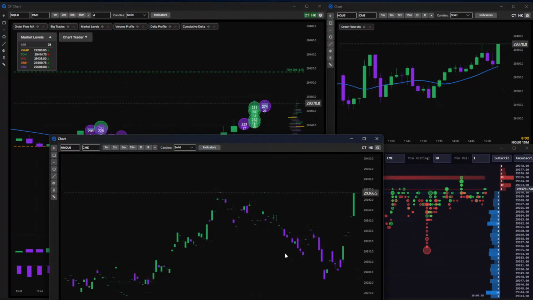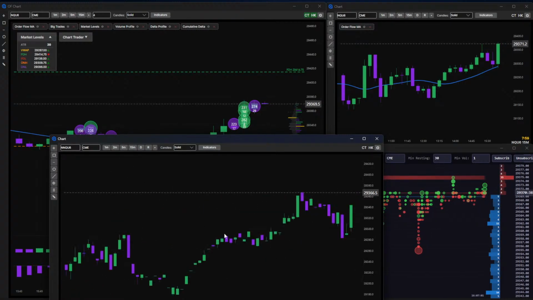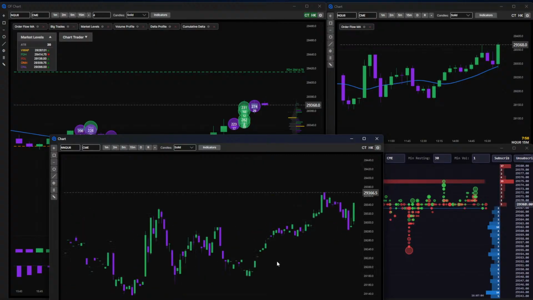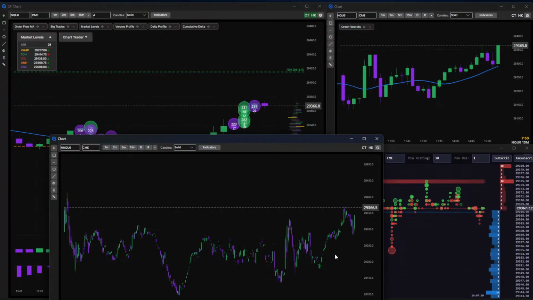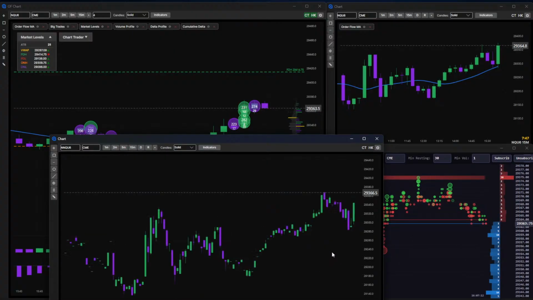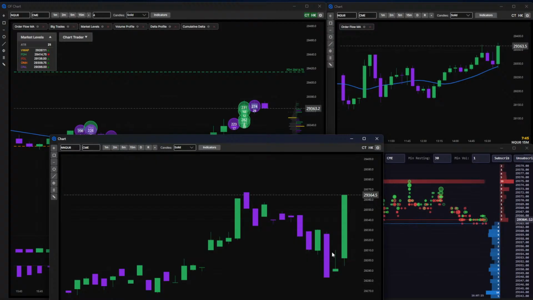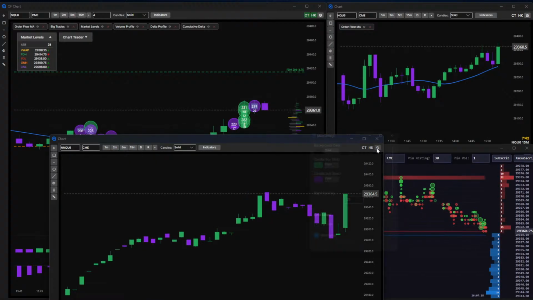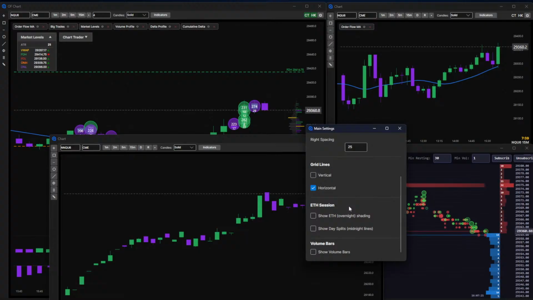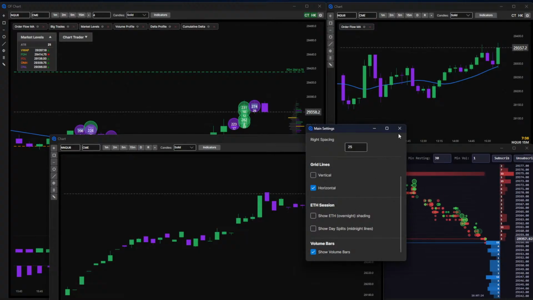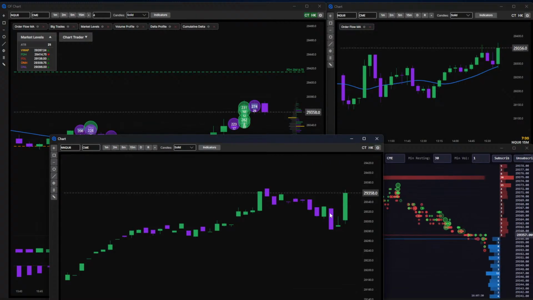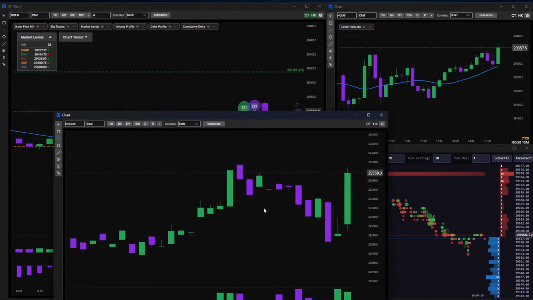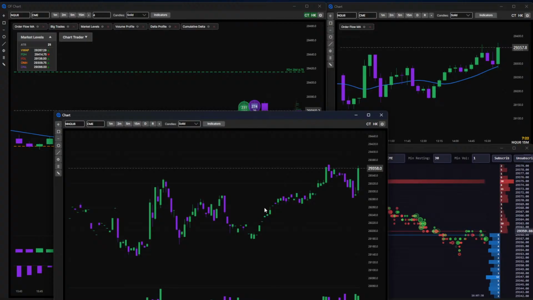These are nano contracts, man. Even on a 5 minute, the volume is starting to come in. They just haven't been around that long. It's only the second or third day. If I show the volume bars, that ain't even going to show because there's no volume. Oh, you got one little tick. Yeah, the volume is starting to pick up a little bit, man.